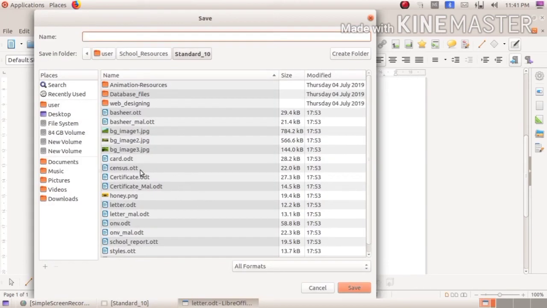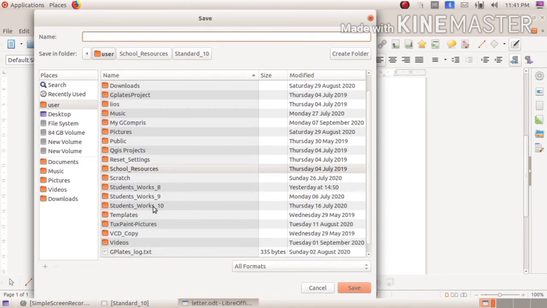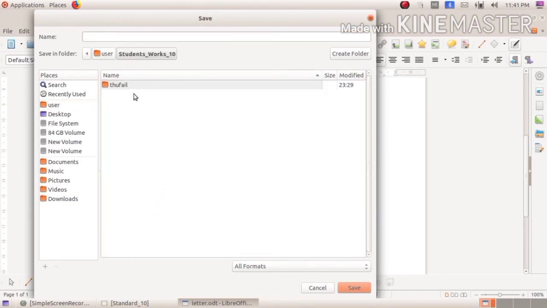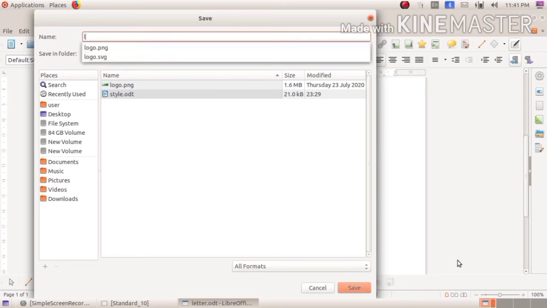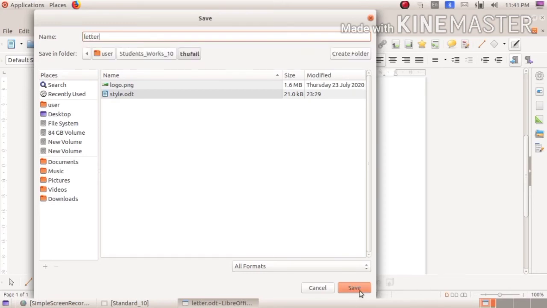Now the window to save our letter will come. First let us select students work done, our folder. Now we can give the name letter. Then click save.